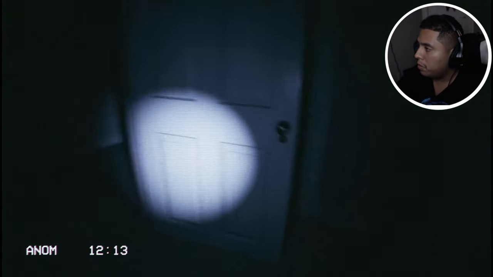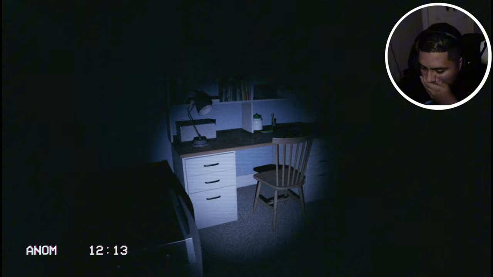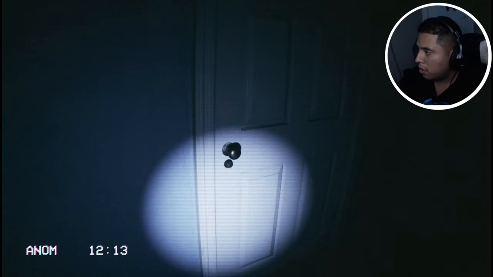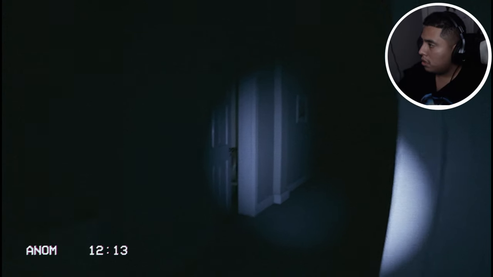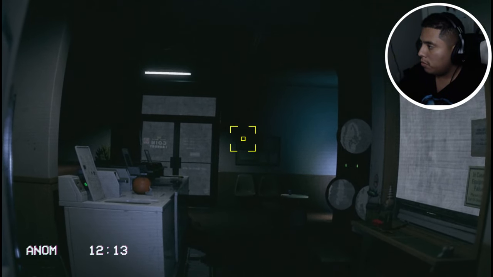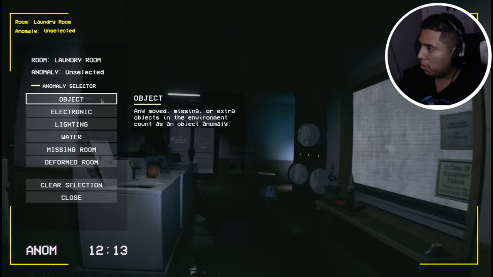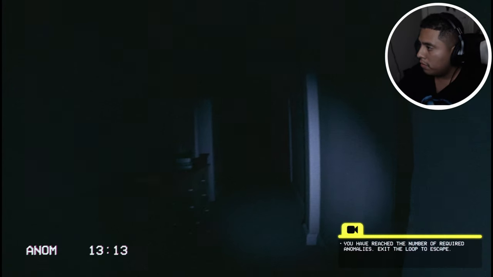I'm not letting this thing pick me up. Closing the door is gonna help. Okay, so I think it's gone. Hopefully. It is. Because that is not a good trick. An object. The office room. I'm getting out of here as quickly as possible. I did it. I'm out of here. I'm out.